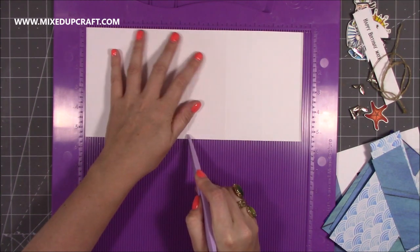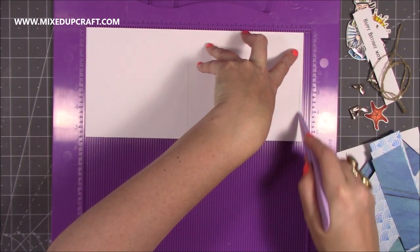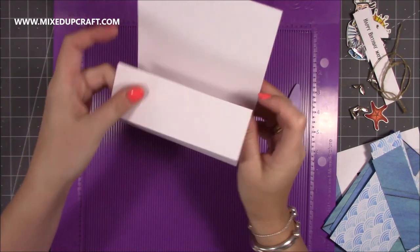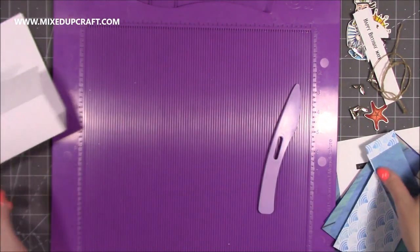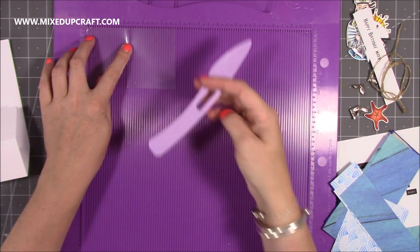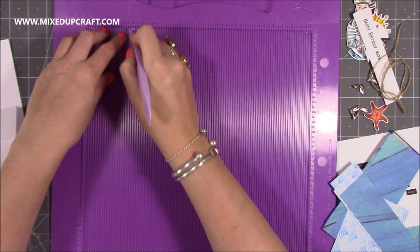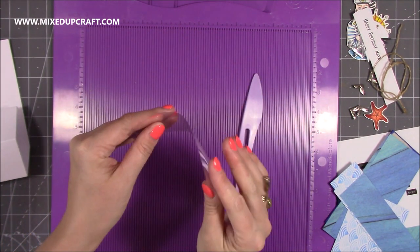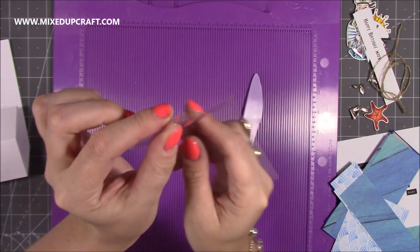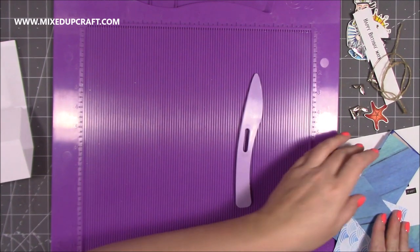Along the long side you want to score at five and a half, seven and a half, nine and a half, and eleven and a half. You'll see that I've got this quarter-inch tab — just fold and burnish those score lines because this is going to come around. We're going to put double-sided tape or liquid glue and it's going to stick on like so. Then you want a piece of acetate that measures four and three-quarters by three. Along the four and three-quarter side, score a quarter of an inch and two and a quarter. Your acetate will naturally kind of lift up — just go with that and fold and burnish.